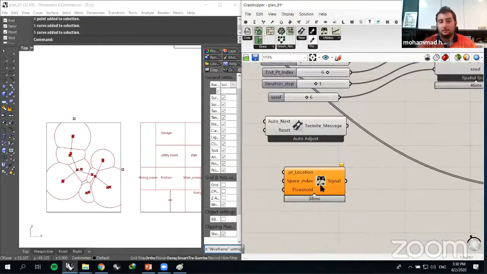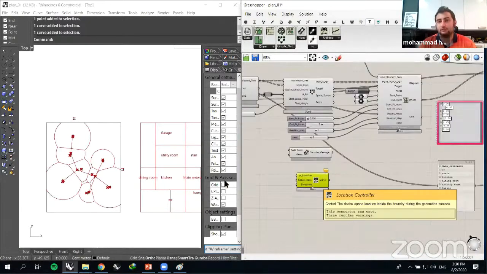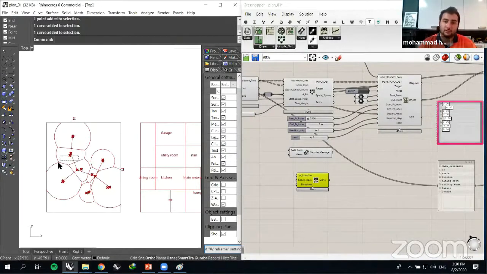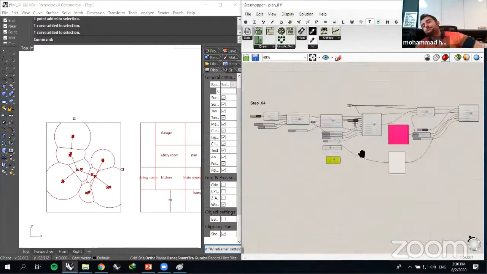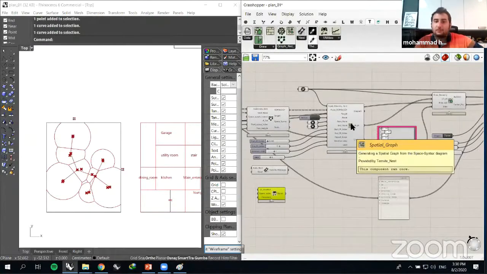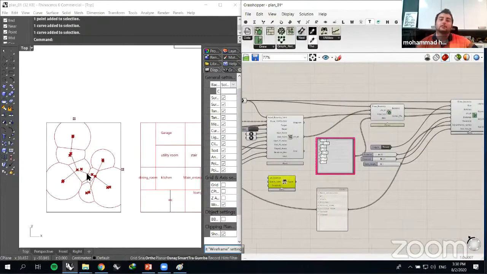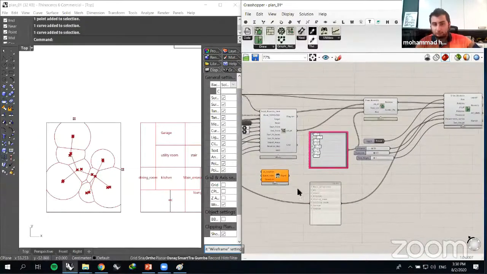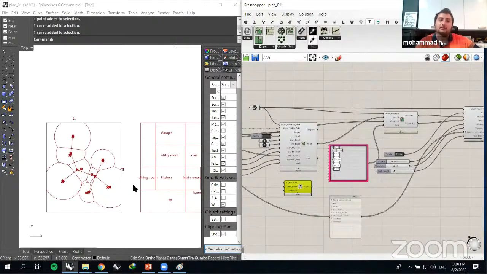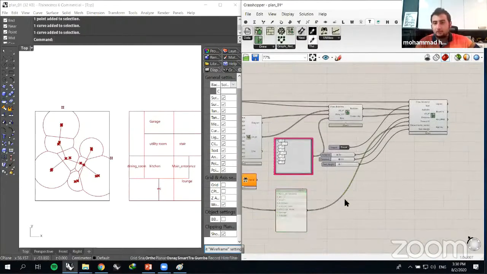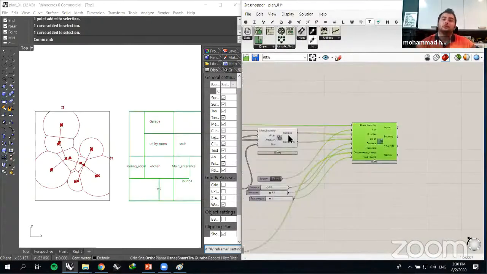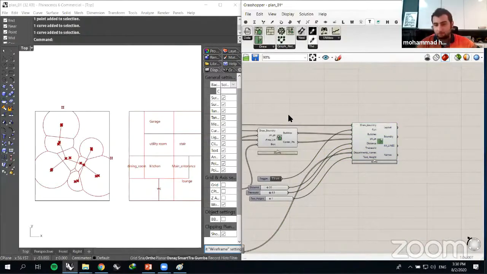This controller aids us in controlling the space location, that works with a spatial graph and aids us in controlling the graph and the space separation between the boundary. We'll talk about its rules and how it works tomorrow, and try building a plan together in different scales and different shapes, and then go further.